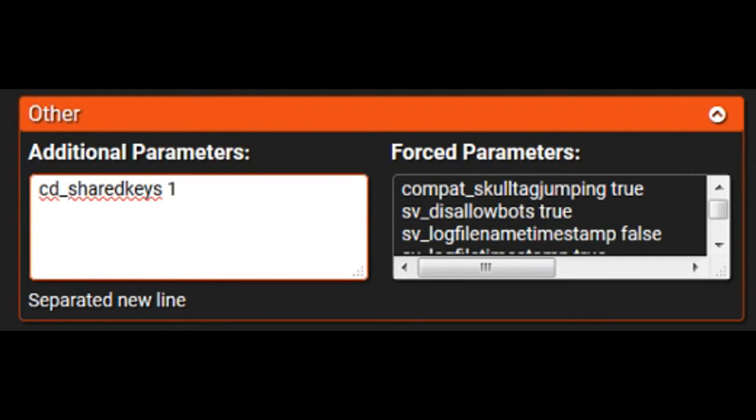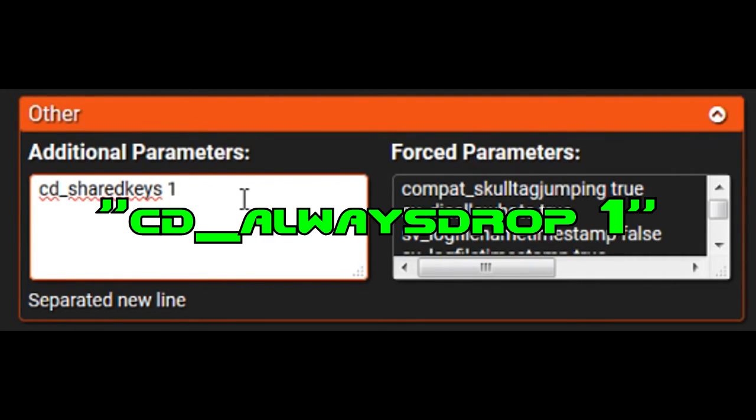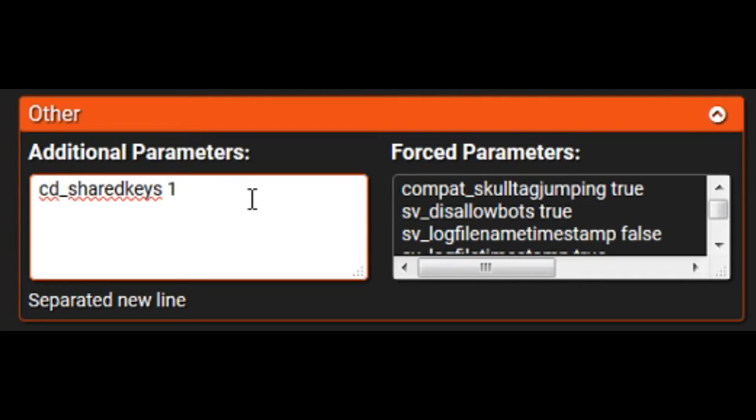You can also put in CD always drop 1 to make certain enemies, mainly just ones from Complex Doom itself, always drop their weapons. So Demon Tech zombies will always drop their Demon Tech rifle. Cyber Noble will always drop an assault shotgun, stuff like that.